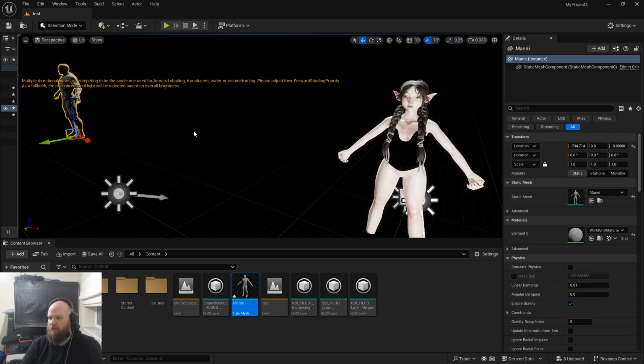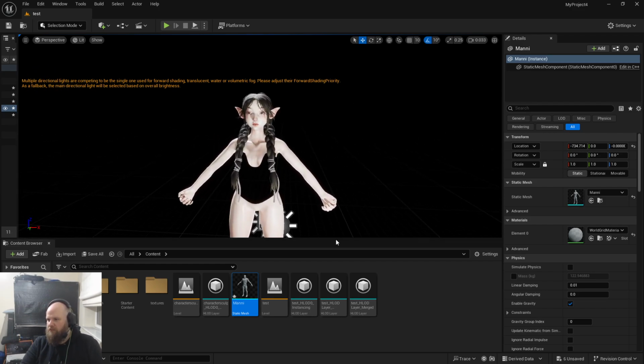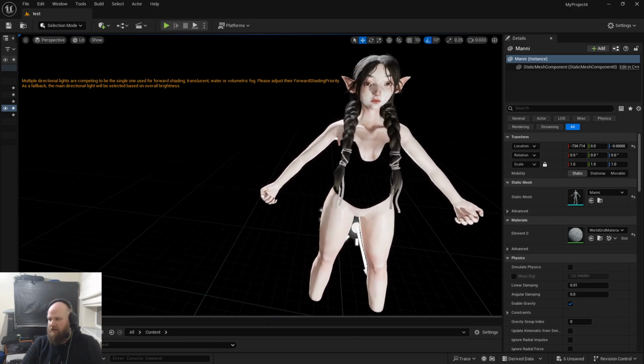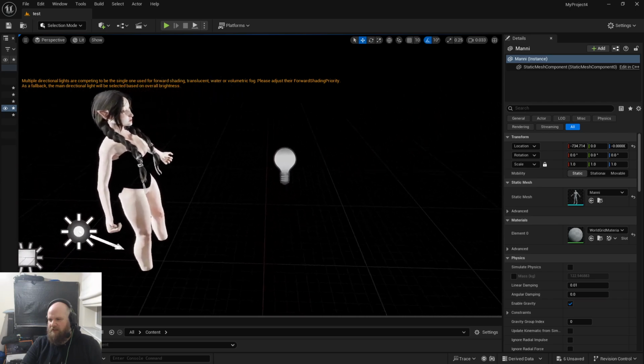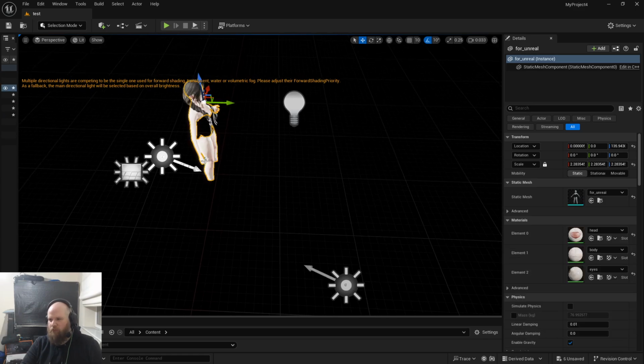Okay. So we sorted out the camera, so it's a bit easier to work with for now. And then we just sorted out the scale. Cool. So what I'm going to do now is get some of the lighting working a bit better before I start looking at anything else. That's the easiest thing to do. What we've got in the scene is a few very powerful components, and it's probably why she's looking dead washed out.